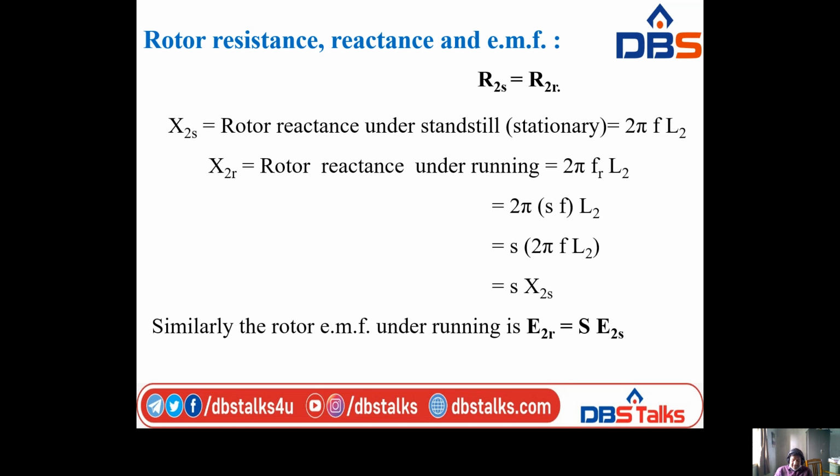Similarly, rotor resistance and rotor reactance. Rotor reactance is equal to 2 pi f L2. Reactance under running condition is 2 pi fr L2, but fr is nothing but s f. So 2 pi s f L2, that is s into 2 pi f L2, s into X2S. Rotor reactance under running condition is equal to stator reactance multiplied by slip.